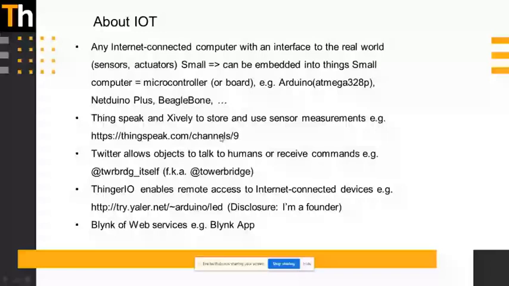So next we have Thinger.io. It is also an Internet of Things website, and it is also available for free. Here they are testing Arduino for a blink application, an LED blinking. So you may connect an Android application, or else you may connect a website. You may press the button and it will glow. That is an LED blinking. We can see an example later, right?